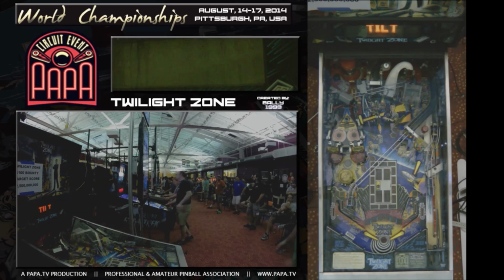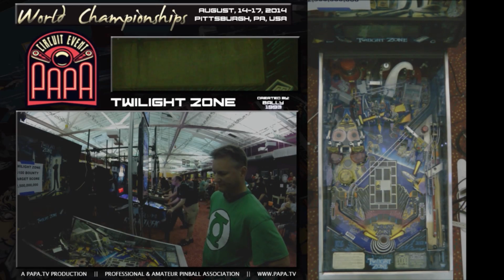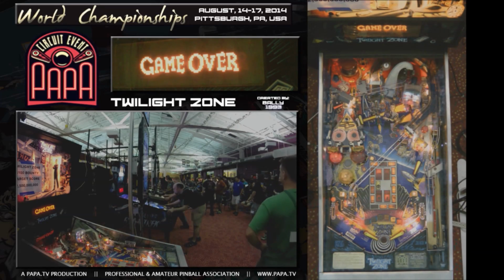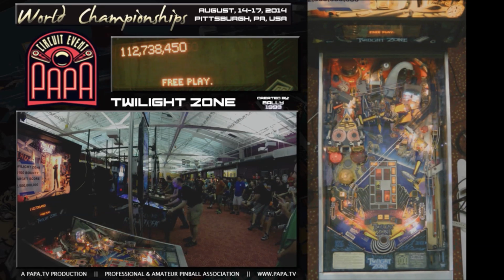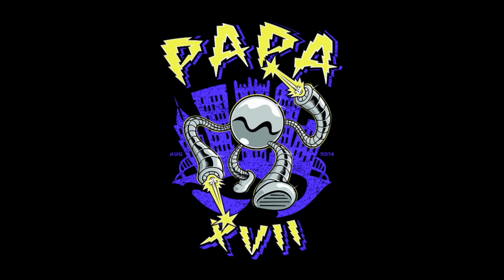A little rage tilt there. He probably didn't have very much bonus, I'm guessing. 100 million is probably a 0. That's definitely a 0. I think you have to get over 300 million just to get a point right now in Twilight Zone. Also in that Twilight Zone, there's only 2 balls in the gumball machine, so that makes Powerball Mania that much easier to start.